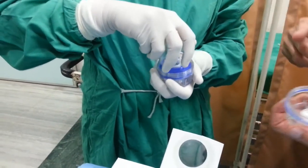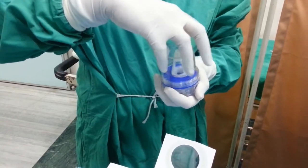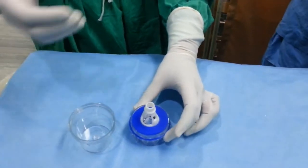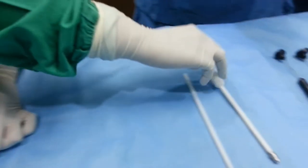After that, she unscrews it. That's now all a sterile procedure. She unscrews it and puts it away on the sterile trolley. Right? And takes the holder. No, she keeps holding in the left hand. She doesn't leave it. She takes the holder.